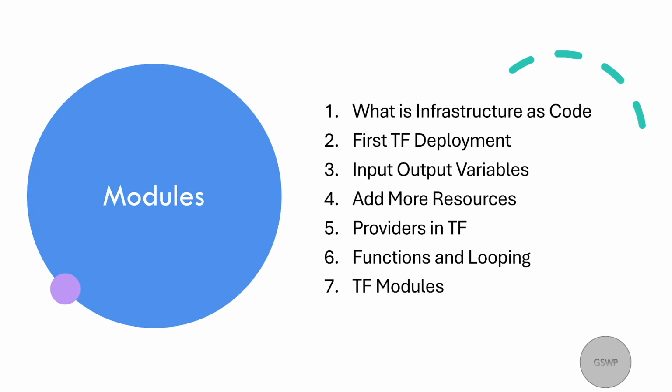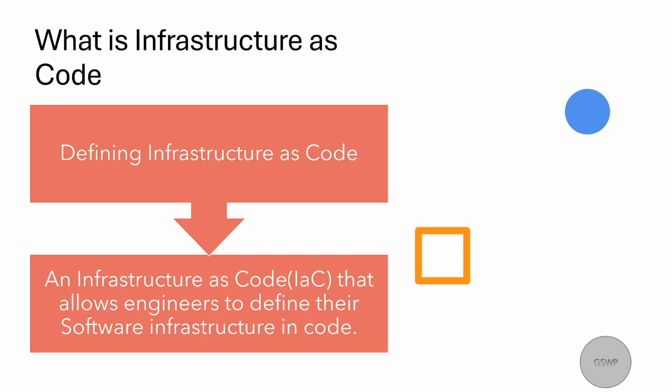This is one of the most important and the last module of the course. Here we will try to modularize our code to be easy to understand and easy to write. For example, we have a module for one VM, and all the team members will use the same module for creating a VM, so that the target VM will be created with the same configuration. So modules are very important. Now let's start with our first topic. What is infrastructure as code? Let's start with the definition.